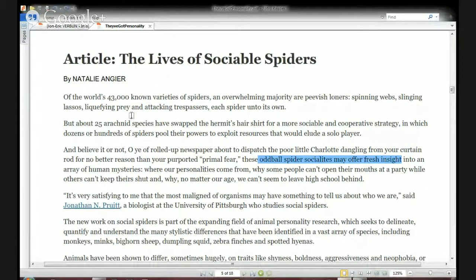So as I said, the introduction is a little bit tricky, but if we focus particularly on the connector words like "but" here, we can immediately see that we're being shown one thing and contrasting it with something else. We're being shown our normal idea, but we're contrasting it with something in reality that is not commonly known. So we think of them as loners, but in reality, some species, in fact, work together, and that gives us a new insight about ourselves, actually.